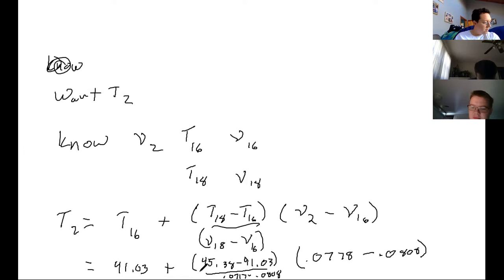You get all those numbers right? All right. I'm guessing you get something pretty close to 42, maybe a little bit less. 42.46. Okay. Well, it's good we did it. I would have rounded the wrong way. So we get T2 is 42.46 degrees. Awesome. So that's the temperature at state 2.